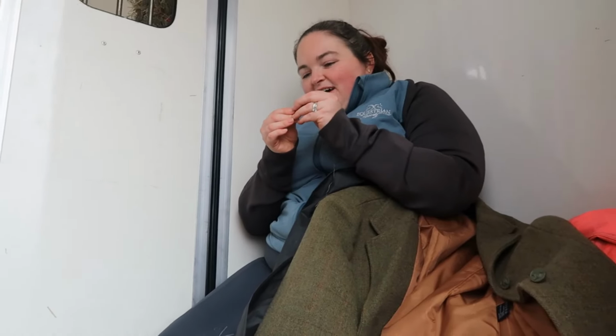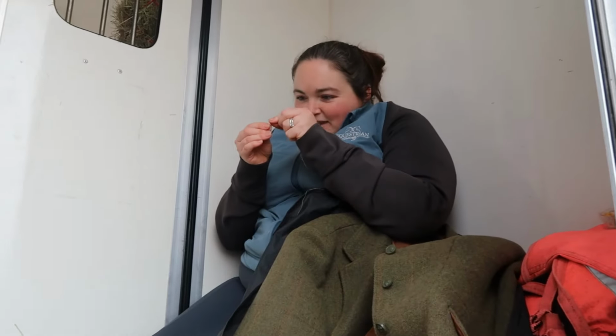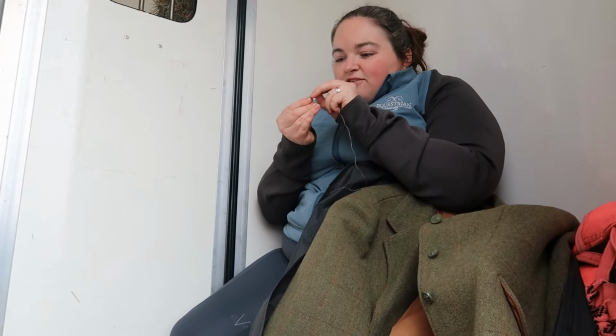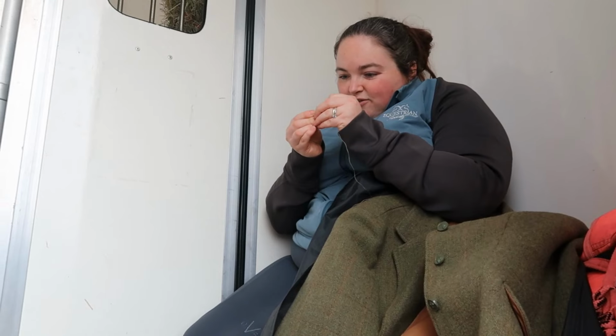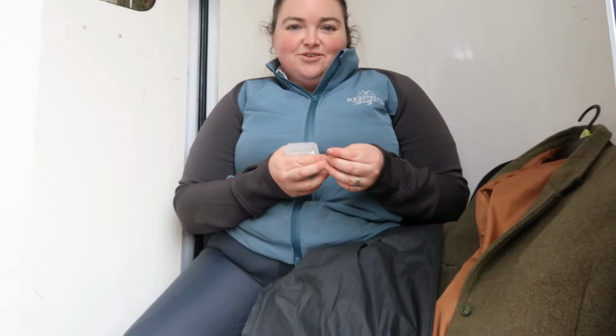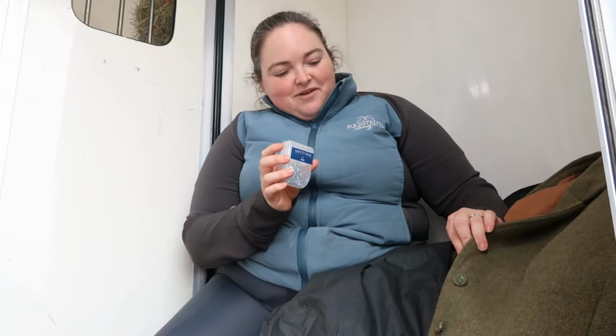So I've got a bit of time and I'm currently trying to thread a needle so that I can fix this. It's so loose. But yeah, threading a needle, that's not fun, is it? If this doesn't work, I'm literally going to put a clip at the back of the button to keep it in place until I can spend 5 hours trying to thread a needle at home. So close. Why do they make the needle hole so small? I couldn't do it. My advice is, it's always good to take some needle and thread with you to a show just for these occasions, but perhaps thread the needle when you've got like 10 hours to spare. But I'm going to try and use a safety pin just around the back just to hold it in place.